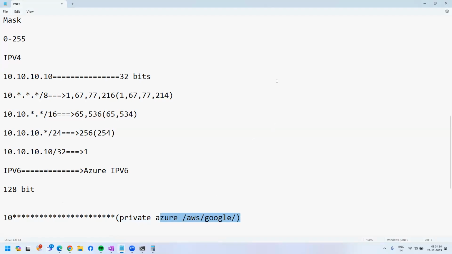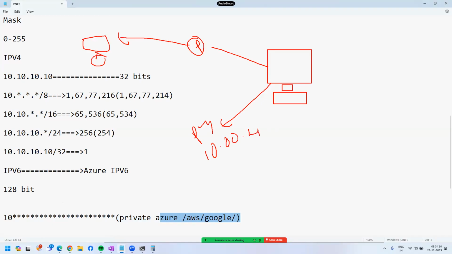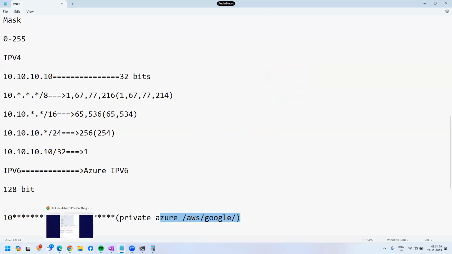If I create one virtual machine in Azure, AWS, wherever you go, that is basic: the 10 dot series is private, used by Azure, AWS, Google and big organizations in the world. That's why when you create one virtual machine in Azure, it will create one public IP, which I have shown you, to communicate with this virtual machine. Another IP will also be allocated, that is the private IP, 10.0.0.4. Let us create it.